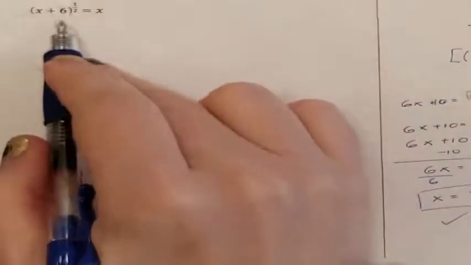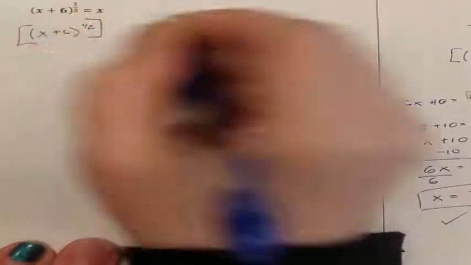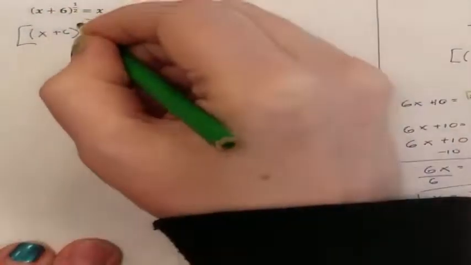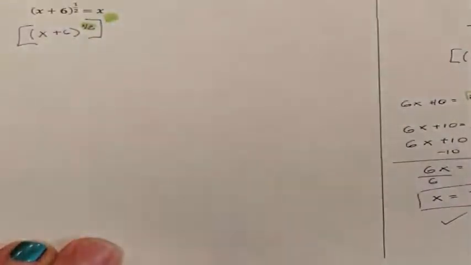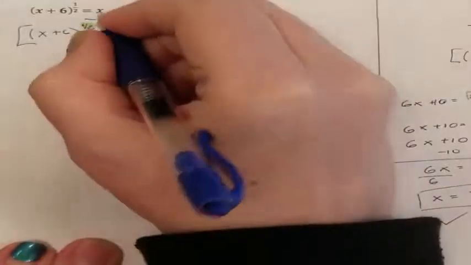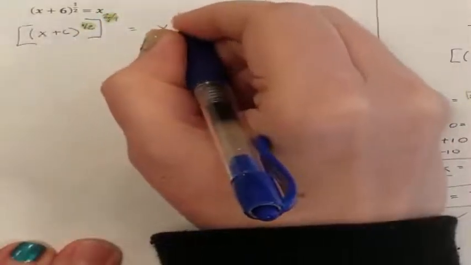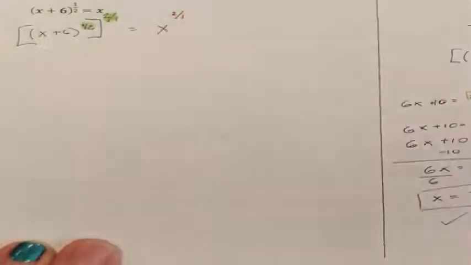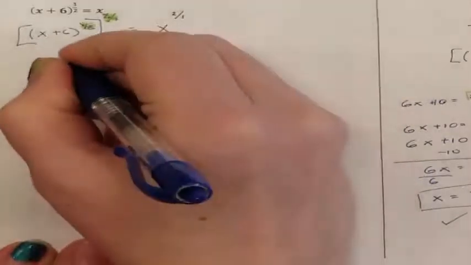Last problem. I have an entire expression raised to the 1/2 power. I am asking myself, what exponent am I going to raise this expression to, so that this exponent times the one I want to raise it to will multiply together to give me 1? This is 1/2, so this will be a 2. If I'm raising the left side to the 2 power, I'm going to raise the right side to the 2 power. 1/2 times 2 gives me an exponent of 1, so they cancel each other out.